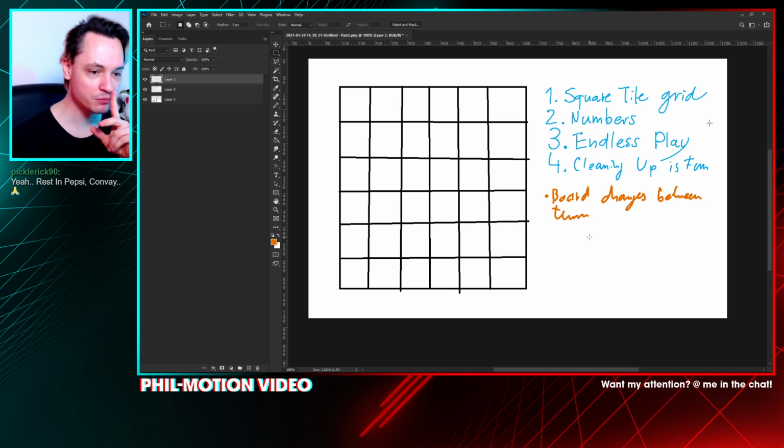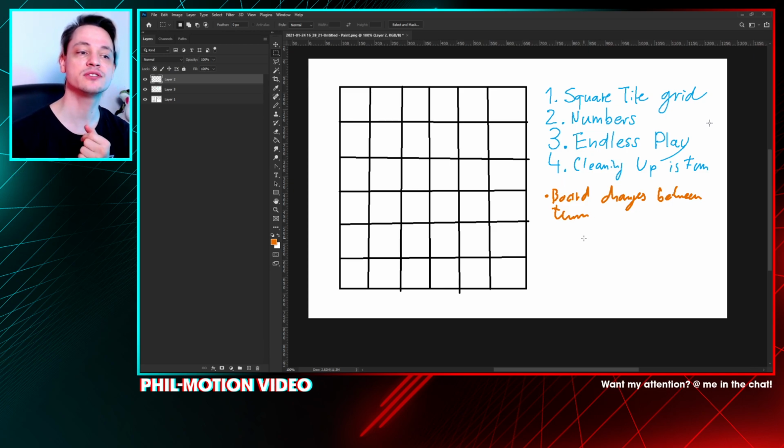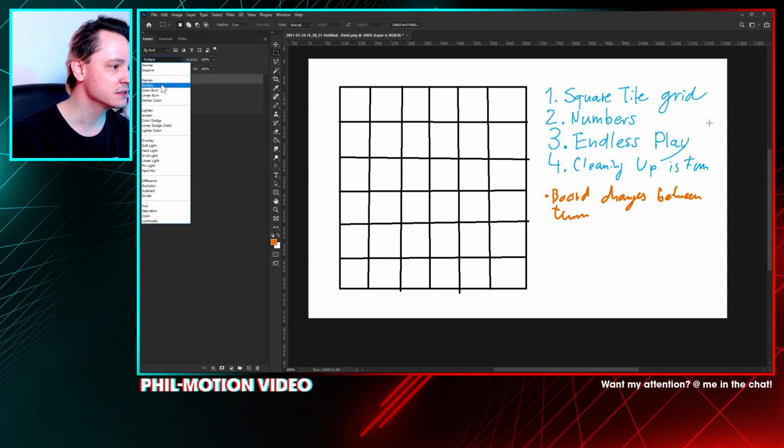Okay, so the board changes between turns, so this means we need to have some sort of rules on how the board changes. Coming from Minesweeper, I'm just thinking about, okay, let's start with basic Minesweeper. So you have a set, let's say multiply.